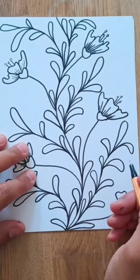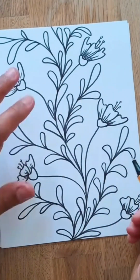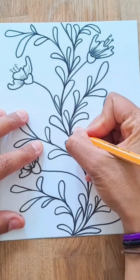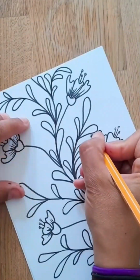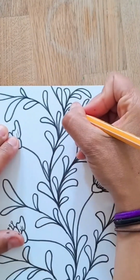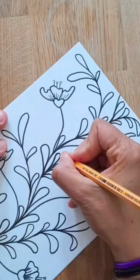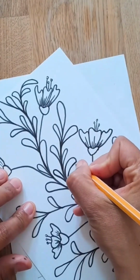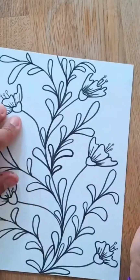This next part here, I would say, is the most time consuming part. So what I like to do is I like to go over the entire drawing and basically thicken up the lines, add the finer details, and correct any imperfections, any parts where you may have had a little wobble with your pen, or parts that are slightly thinner than other parts that are next to them. Just going over each line and really, really creating a crisp finish.